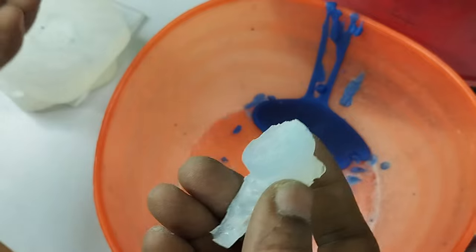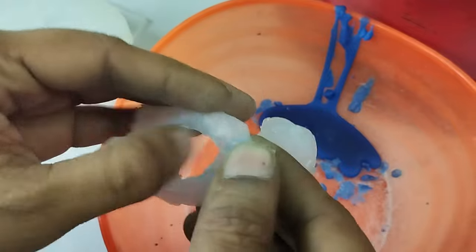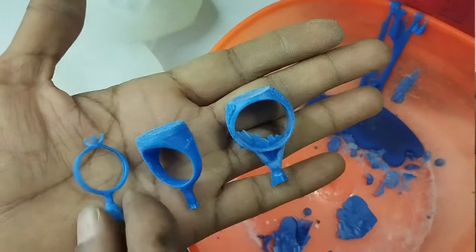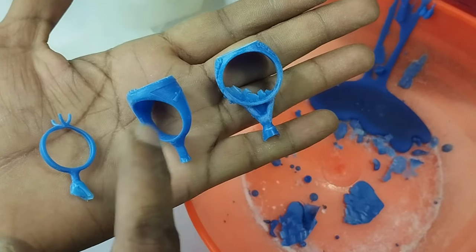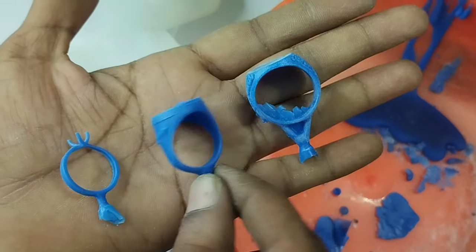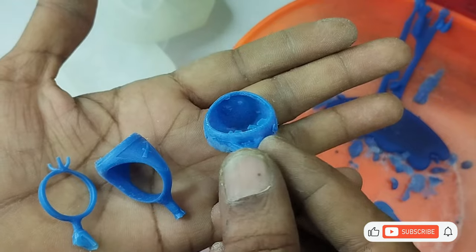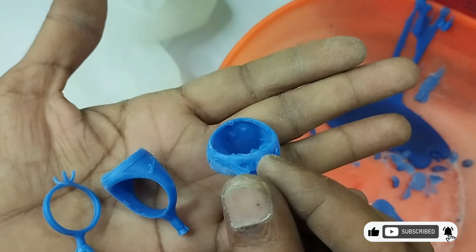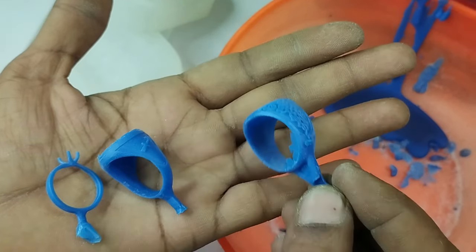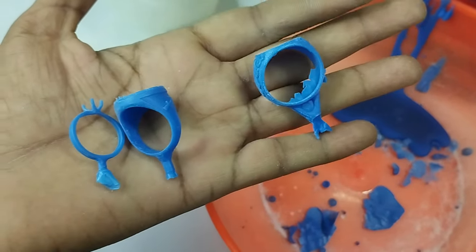Of course, if you want only one or two pieces, you can use this die, but you will require a lot of effort to clean them off later on. Now here you can see that we had three molds, and this was the first one, this was the second one, and this was the third one, the bad one, where you have seen that the wax bubbles got inside and converted into solid wax bubbles. So this mold is not usable anymore. These two molds you can use for further mass production.